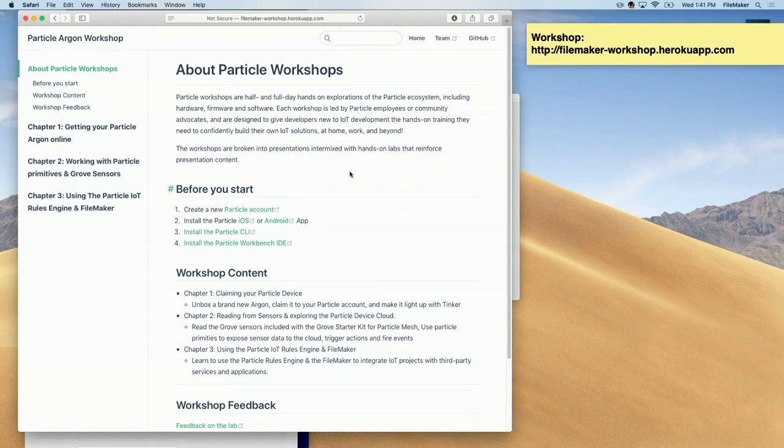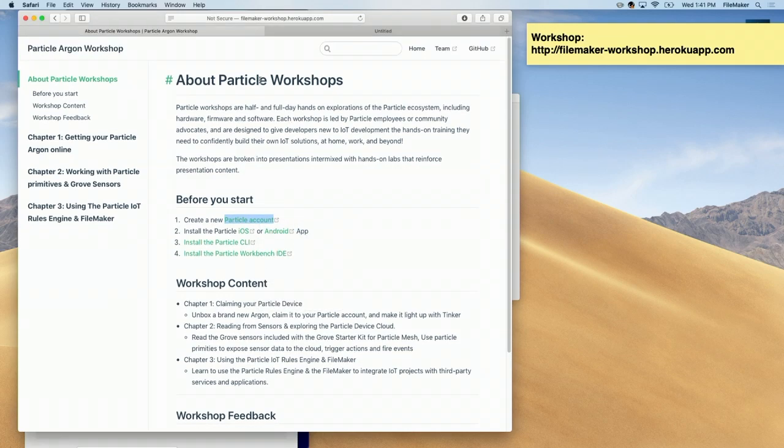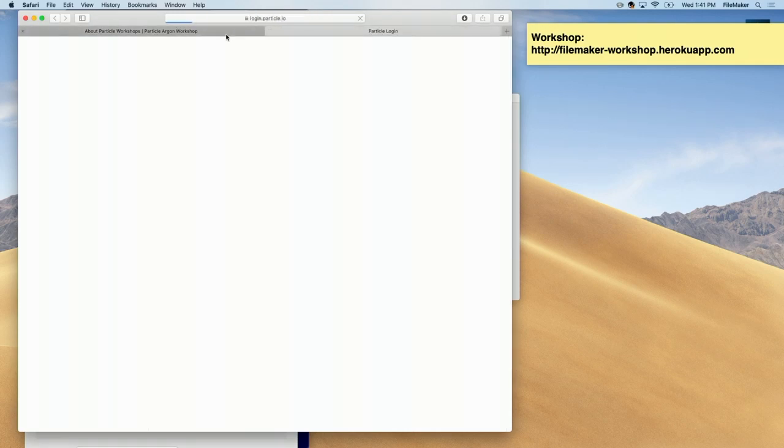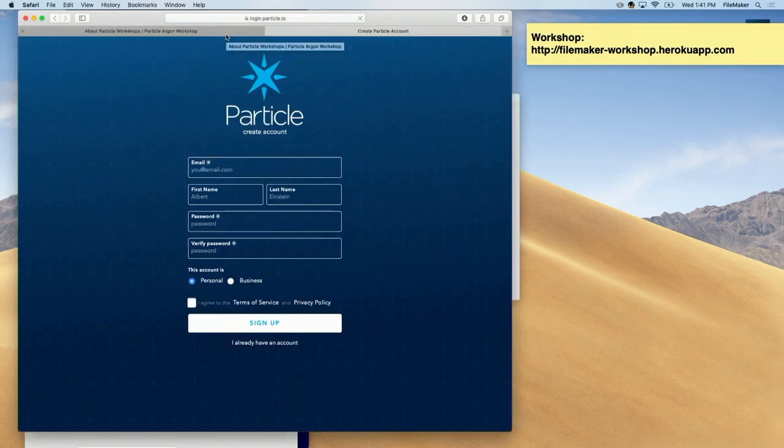And from the URL that I just listed, if you click Getting Started, underneath before you get started today, there are two URLs that are important to us today. The first is creating a Particle account. And the second is installing the Particle mobile app.